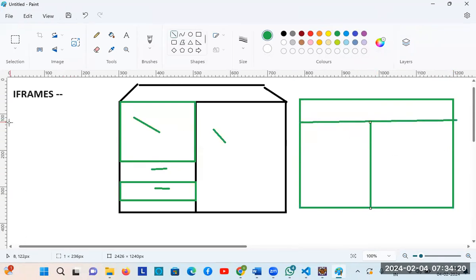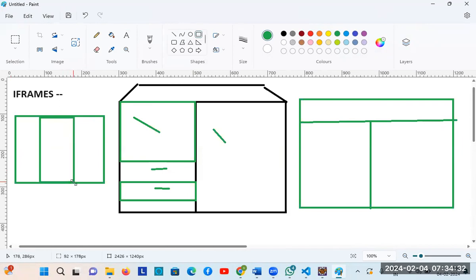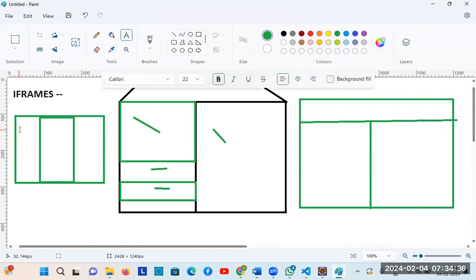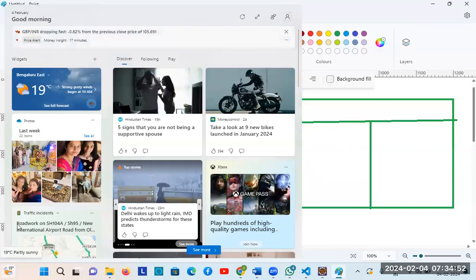Or you have a web page like this, with three frames here. This is frame one, this one is frame two, and this is frame three. Now, if this is the scenario, how are you going to identify the web elements?